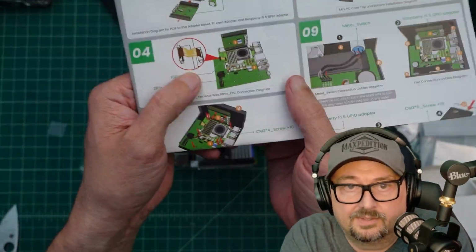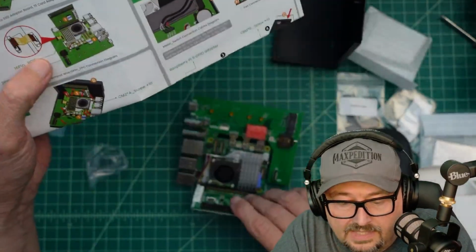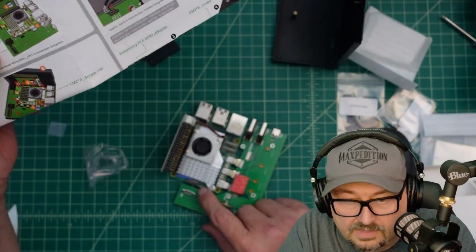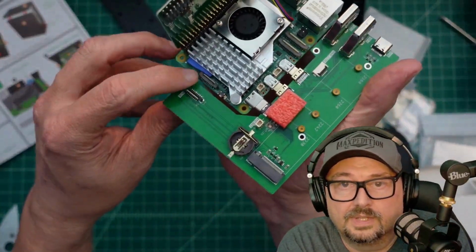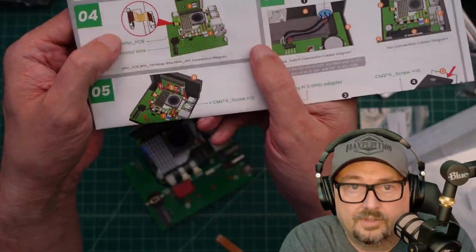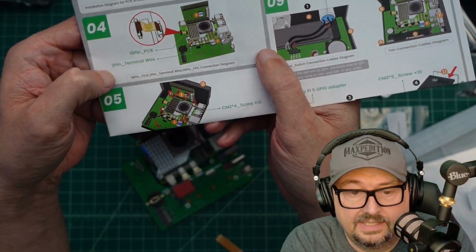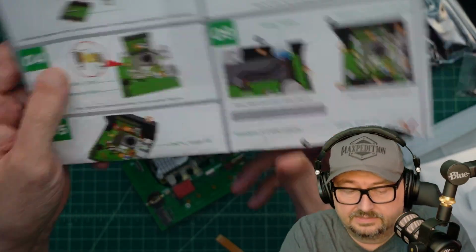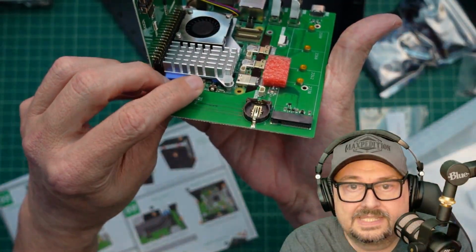It looks like we got a little teeny ribbon cable here. And that ribbon cable connects, it looks like it connects from here to here. So we would connect that ribbon cable here to here. Let me go find that. Okay, if you look at it, it actually calls for 2 cables, the 16-pin PCIe and then this 2-pin terminal wire. All right, when you install these, see this thing here? It slides up and down.